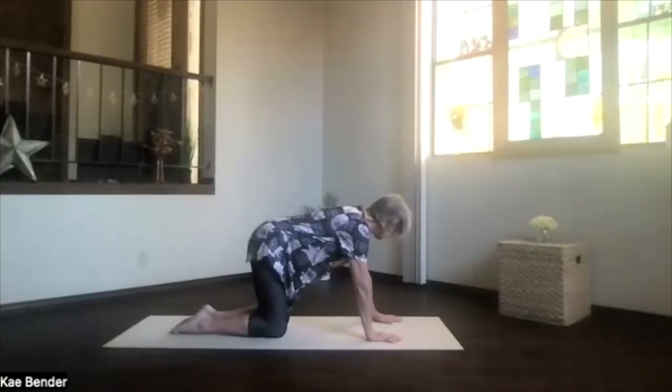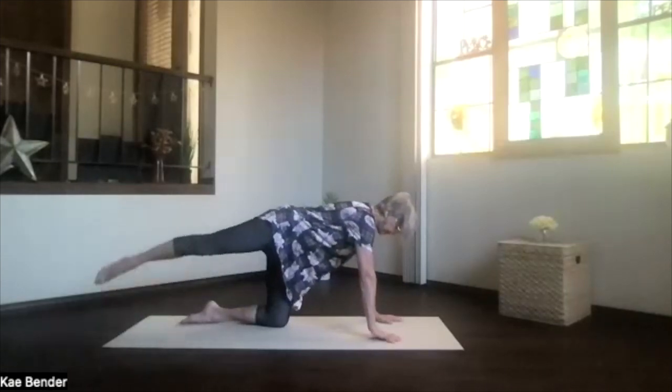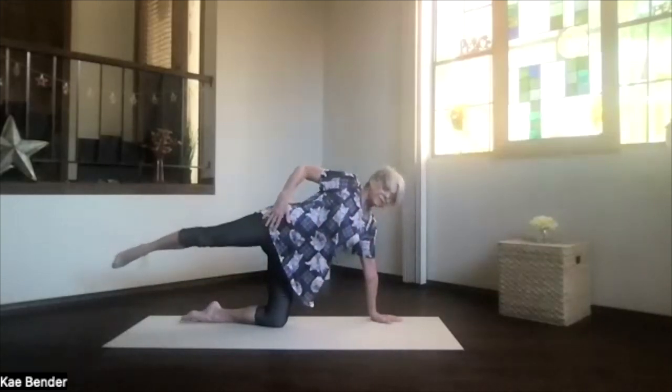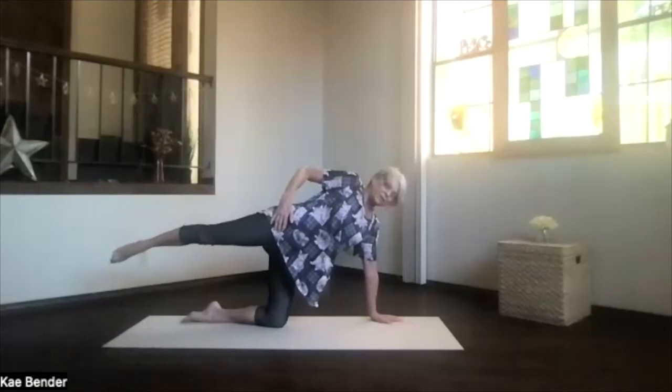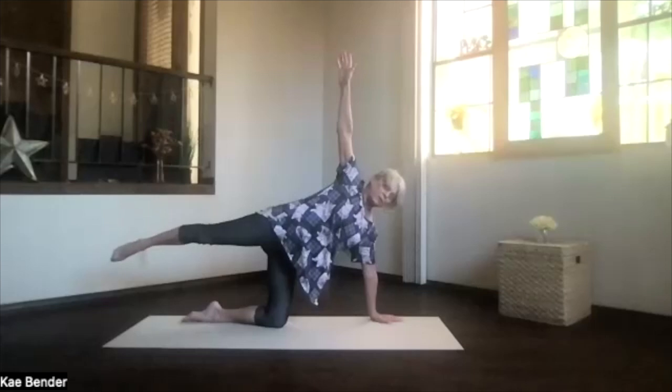So bring your left hand slightly to the left and bring your right leg out and up. And we're going to bring the body facing the side of your mat with your hand on your hip. So the leg is about hip level. The hand is under your shoulder that's on the floor. And then the other one goes up right above it toward the ceiling. Stretch the arms apart, the head and foot apart. And keep your body as straight toward the side as you can.